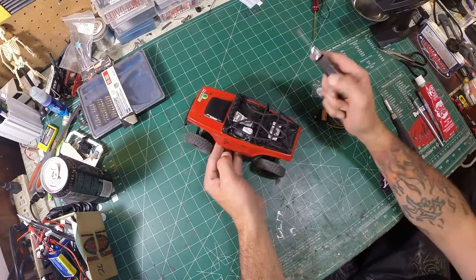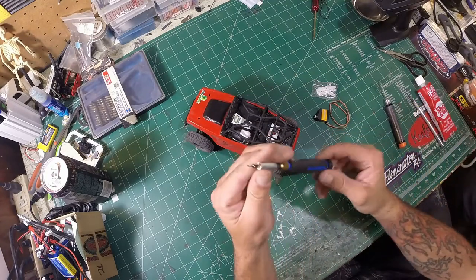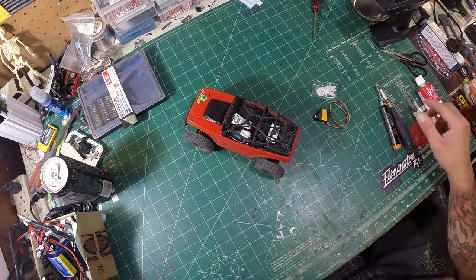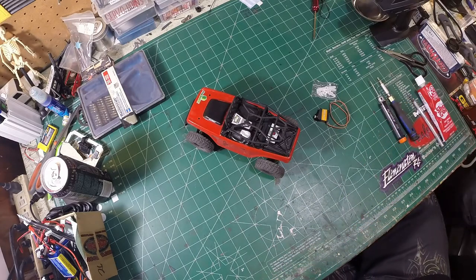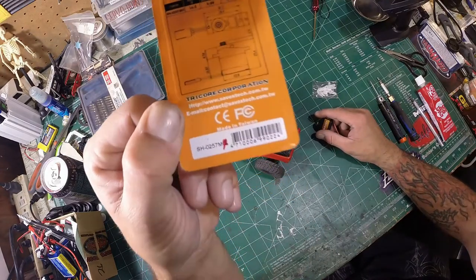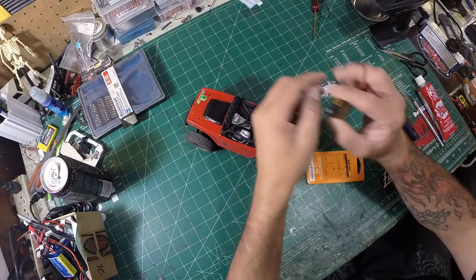Tools you're going to need. Get the body off. A 0.5 T6 Torx. That's to get the servo horn off. I see a lot of questions online about what size that is. Took a while. And the servo we're going to run is the Savox SH-0257MG Metal Gear.